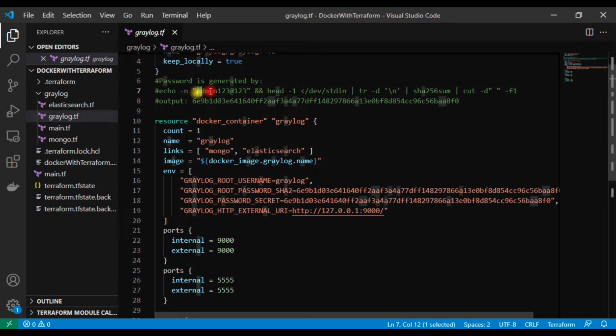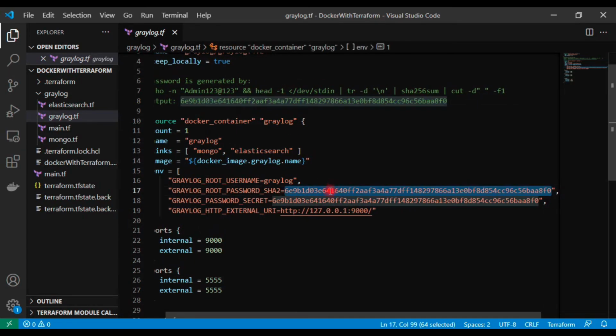I'm setting the password as admin@123, so that it accomplishes the password requirements: minimum 8 characters, special character, numeric, and capital alphabets, etc. You can run this command on any Linux machine, and it will give you one password. So this is the hash encoded password, and I'm putting this password here.